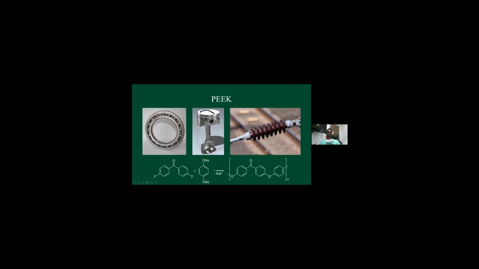And next, PEEK stands for polyether ether ketone. It was originally formulated in the 1980s, and it's a plastic. It's a very, very robust plastic and resistant to chemical degradation, thermal degradation, and biodegradation, and as such, it has a wide variety of industry applications, including ball bearing systems, piston parts, pumps, compressor valves, and insulation. And like all plastics, PEEK consists of a series of repeating subunits, which I include at the bottom here.